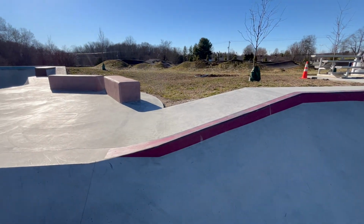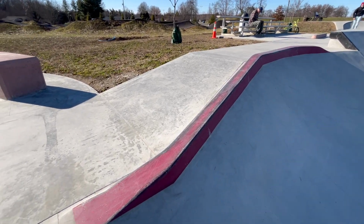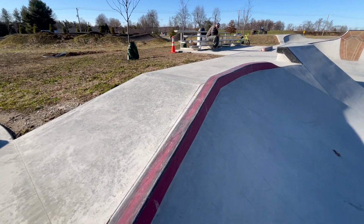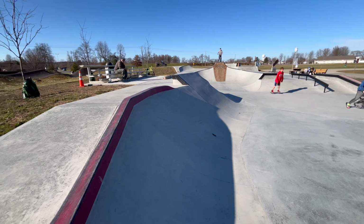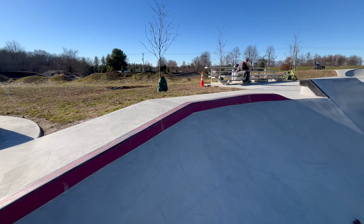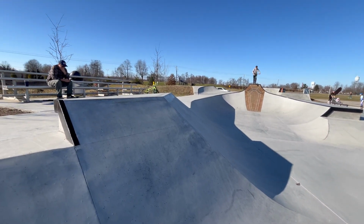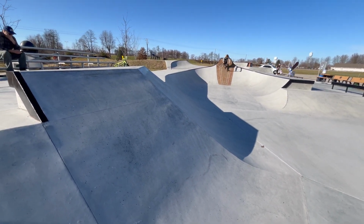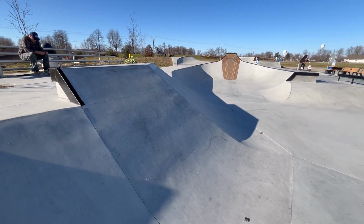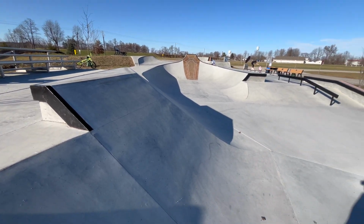All right, so I skipped past a couple other features. One is the bank to curb, a nice California red curb style thing. Kind of sketchy to slap onto it if you're going on the other side, because it is about a 4-foot bank or so. But you could slash this as well and get some grind tricks on it, which is kind of cool. And then you've got about a 5-foot tall hip as well, kind of steep. So get used to the speed or holding your speed to get up it and coming down it, but it should be no problem for somebody who's used to skating something like this.